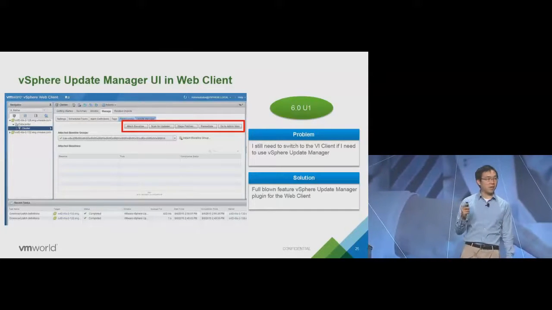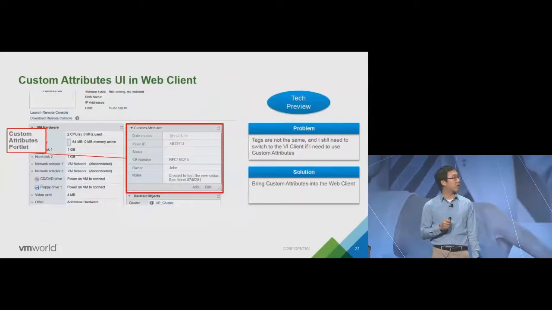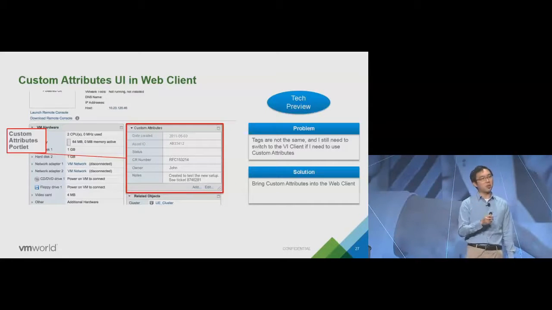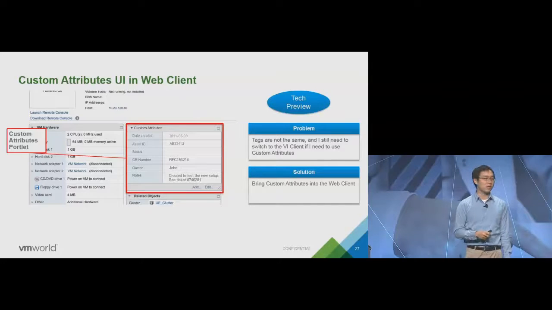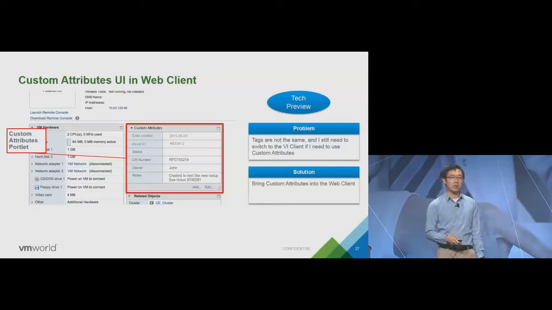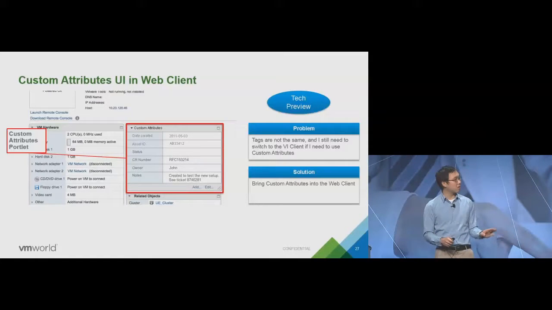So we do like to think at VMware that with the performance improvements in vSphere 6 and with VUM coming in 6.0 Update 1, we've achieved most of parity. But there are some customers that use custom attributes. And this is labeled Tech Preview, which means not 6.0 Update 1, which means may or may not ship. But Tech Preview means sometime in the future, probably, we're going to bring in custom attributes into the web client as well. It's going to have full functionality: edit, add, delete. Everything should be there. We understand that for those customers that do use custom attributes, this is like a deal breaker, right? You can't get rid of the original old client until we have this.